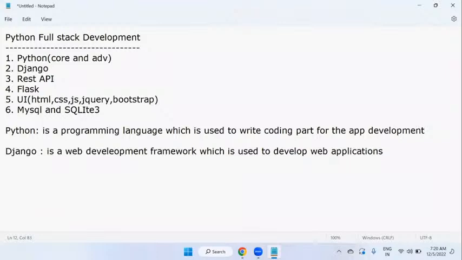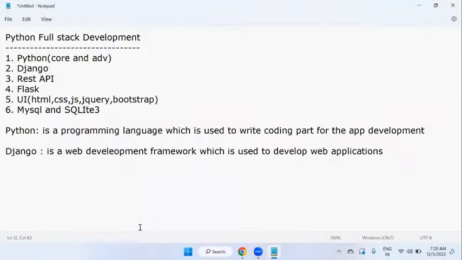Framework is nothing but a collection of rules, a set of predefined rules, and it contains a lot of built-in libraries. Using those libraries and predefined rules and regulations, we have to develop the application. So the rules were already decided. You have to follow those framework rules. They have given complete framework libraries. You have to install them and go through the implementation.